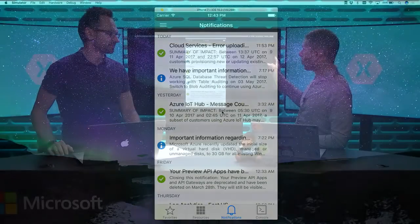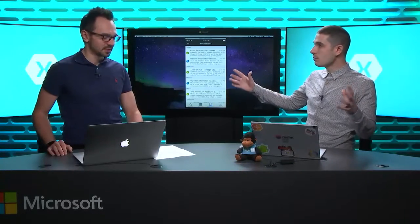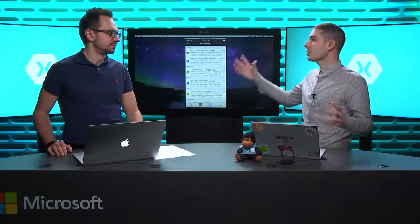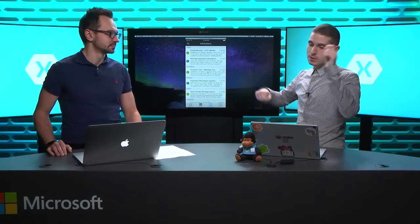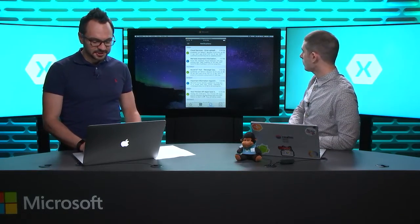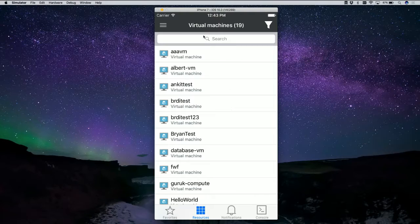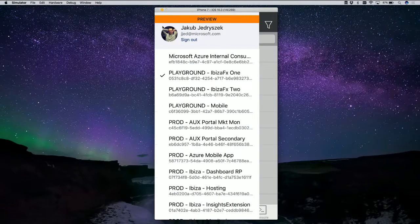Now, is that also across accounts? Because I have like multiple. I'm in a big team here at Microsoft. I have multiple accounts. There's multiple teams. Does this app, like, because that's the biggest part in the portal, I have to like switch this thing, do that thing, do this thing. Like this just puts it all in there still? So resources and notifications, they are, let me switch to all resources filter here. It's fast too, super snappy. Yes, we try to keep it as fast as we can, and it will be hopefully even faster soon.